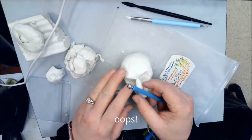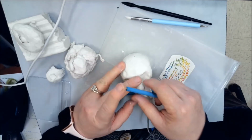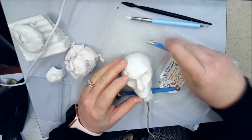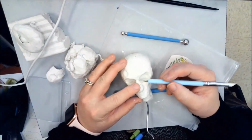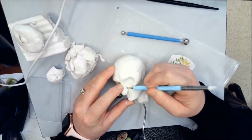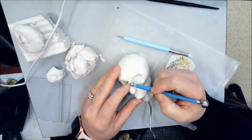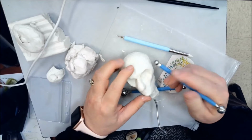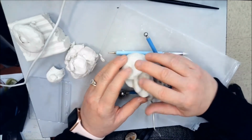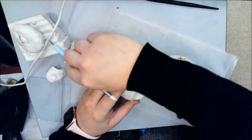Now, of course, you can blend it with your fingers, which are always a sculptor's best tool when working in any sort of clay. But if you've got clay tools, sometimes they can help you. With this small tool, I'm just making little grooves, pulling a bit of clay down to make it easier to blend it. And if you want, you can use another tool with a little ball at the end to smooth it on. You do not have to have tools. As long as you've got your hands, you're pretty much set. If you do have tools, absolutely, use them if you want to.